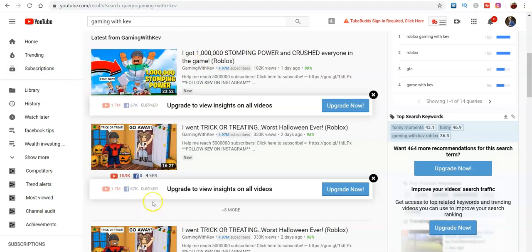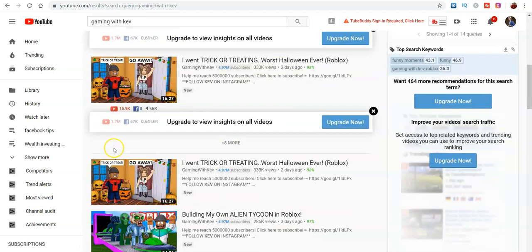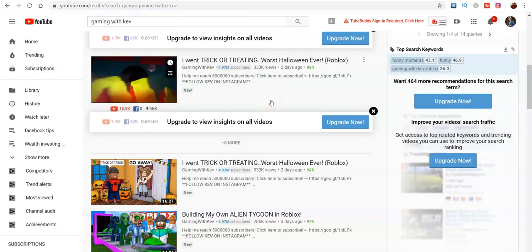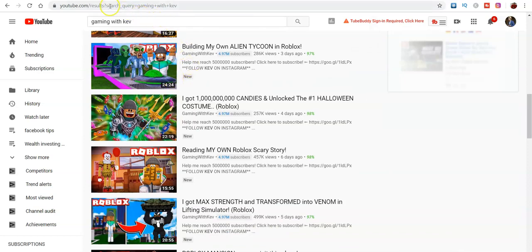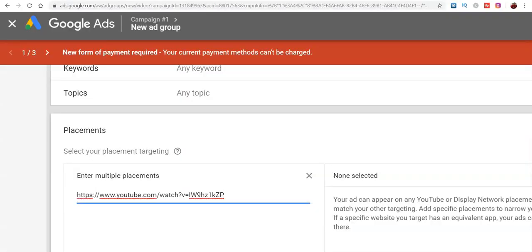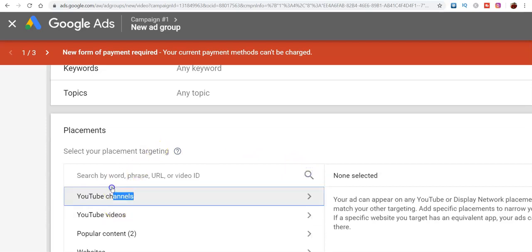You just copy the URL. You can copy multiple URLs. So whatever video they click on of his, your video pops up as the first ad that they see, guys, for these targeted niches. And you can do this for any niche. That's what you would do with any niche. You type in any keyword or whatever, you put the video links right here, and that goes as well when it goes to YouTube channels.